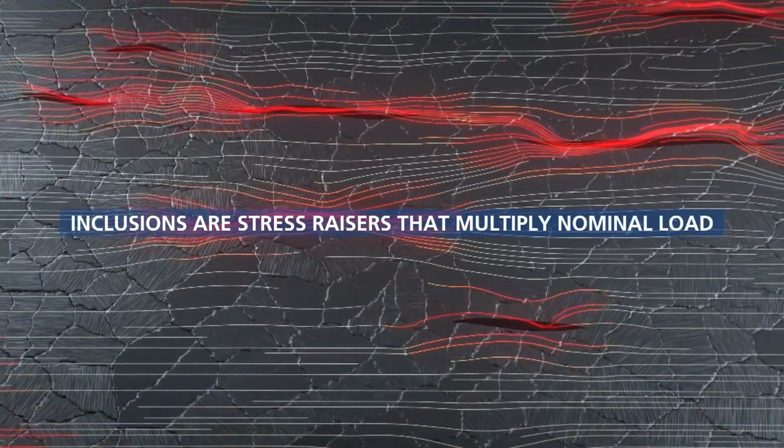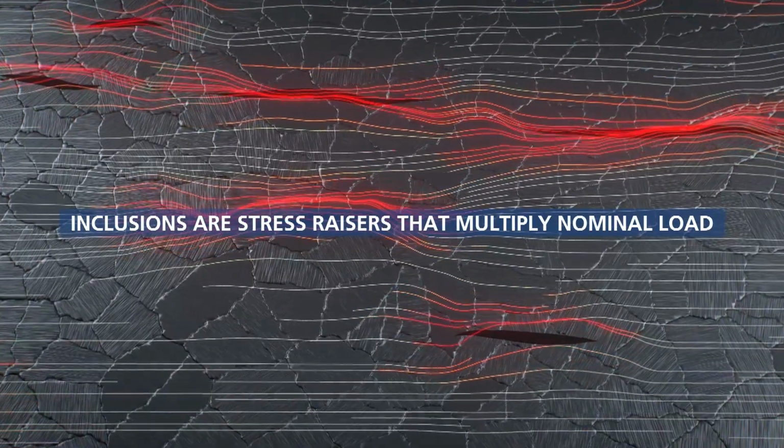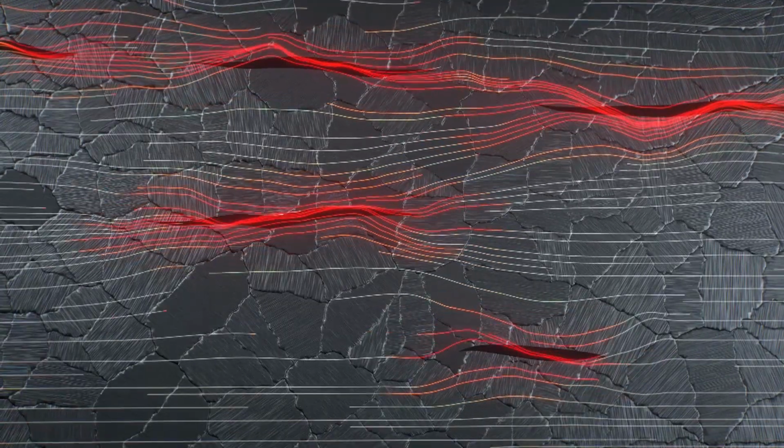Years of research have shown that defects in steel, such as non-metallic inclusions, play an important role in initiating fatigue failures. These inclusions are larger in conventional steels and smaller in clean steels. They act as stress raisers that multiply the nominal load on the component to above its safe fatigue limit. This causes the formation of cracks that propagate under stress reversals, eventually resulting in failure.